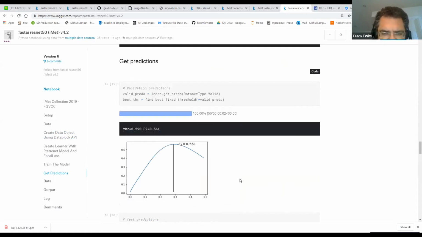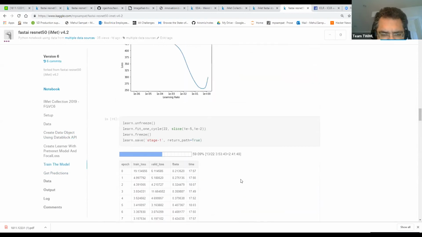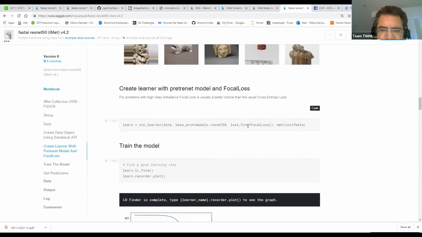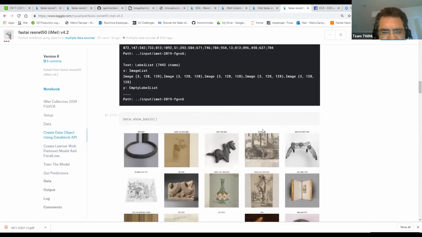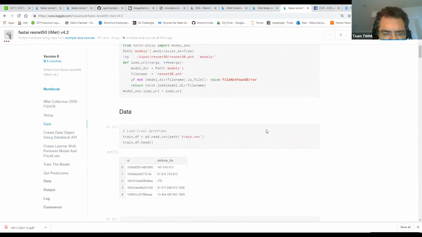One thing I saw a lot of people talk about here is that the metric for learning is focal loss, and I'm not too familiar with this. I don't know if somebody else has worked with this before. I can show you the code for it. Here's my focal loss code.